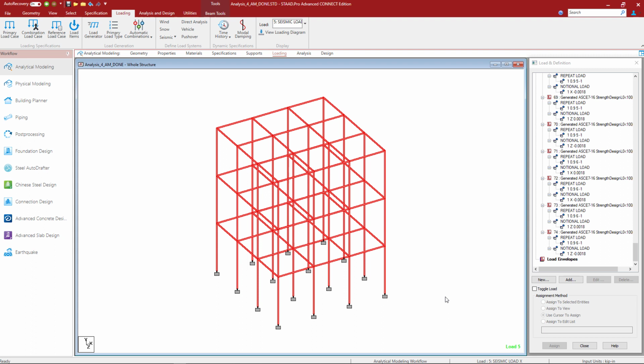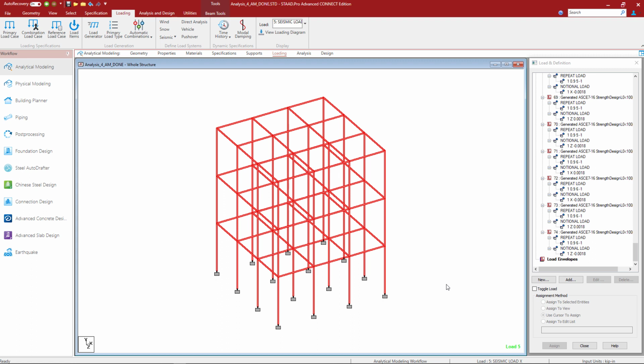And then we will click the Close button. Now, automatically, the program is going to consider a notional load factor of 0.002. If this notional load factor isn't appropriate for your particular model for any reason, you can go ahead and manually change the factors in the input file, or you can manually create a notional load case. I recommend creating a notional load case in the reference load area if that's the workflow you're choosing.